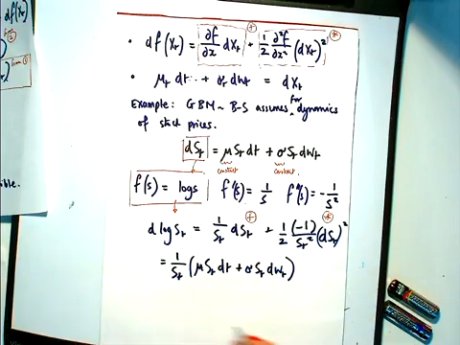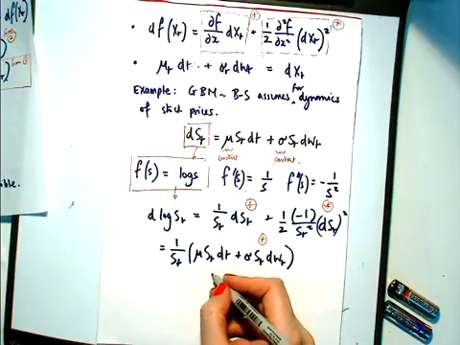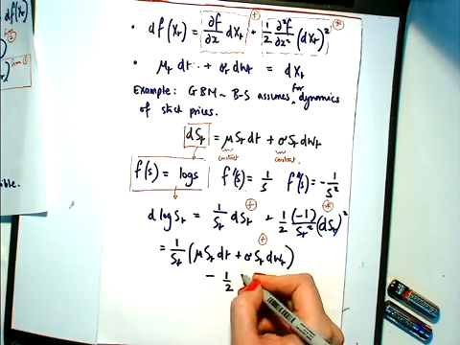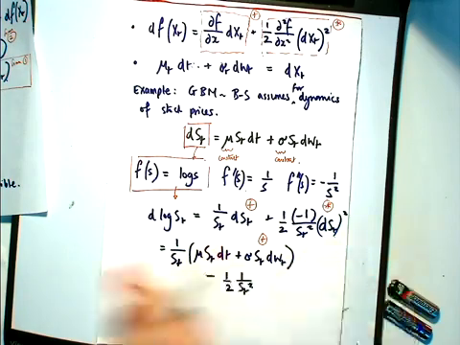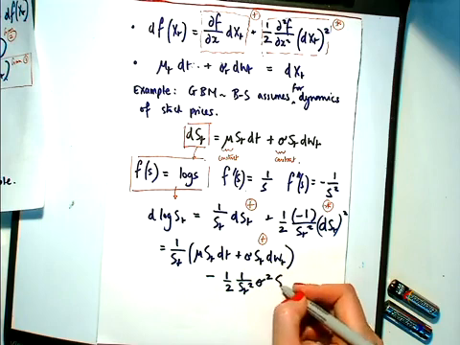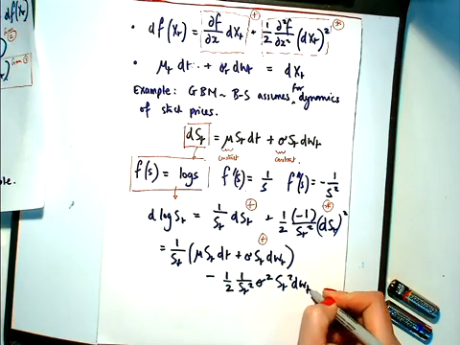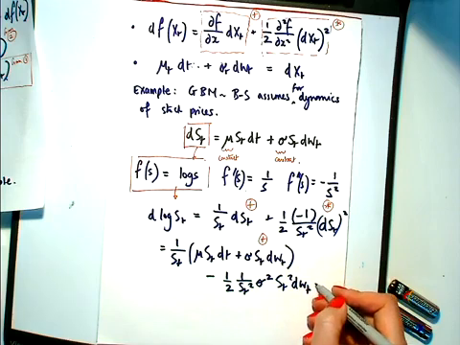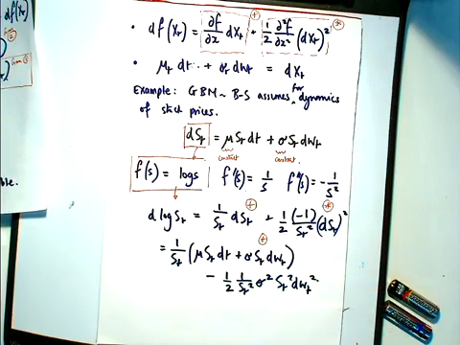Okay. And the other term, sorry, still incapable of writing on one line, is minus 1/2 times 1 over St squared. And again, we've got our friend dSt squared here. And there's a little jump here, which I'll explain to you just now. But let me just put in, for now, sigma squared St squared dWt squared. I couldn't read my own writing.